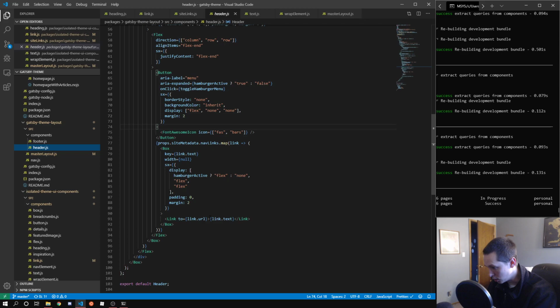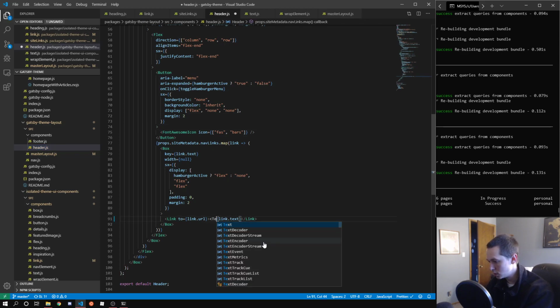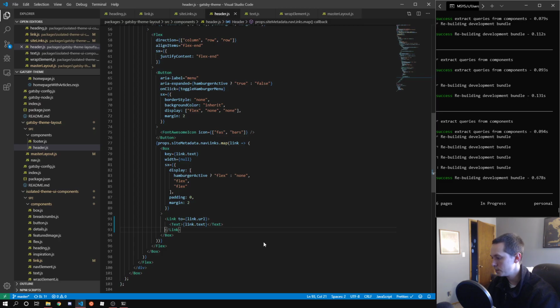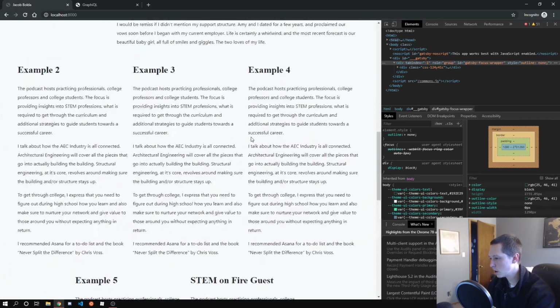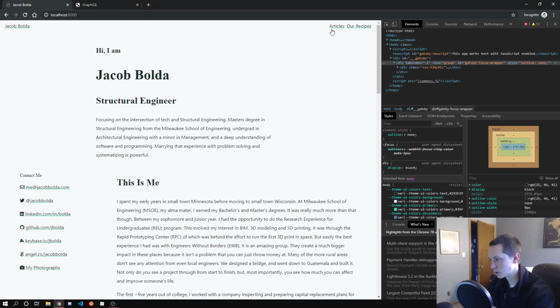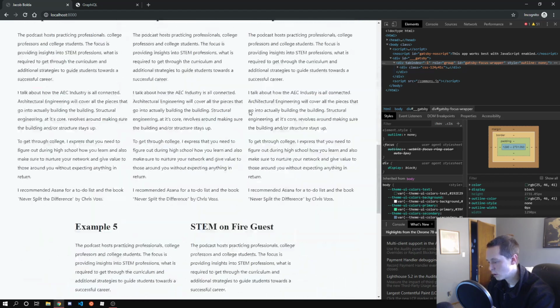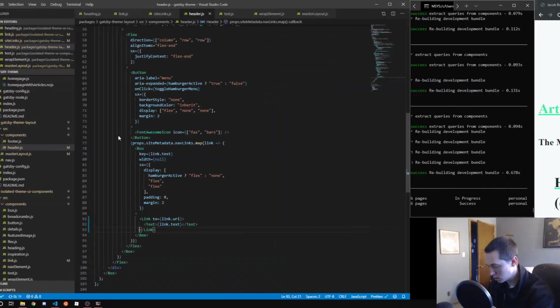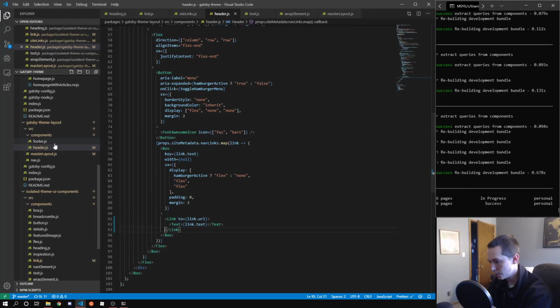So our link here should be text. There we go, fixed that. And some article links. Let's get the footer while we're here.